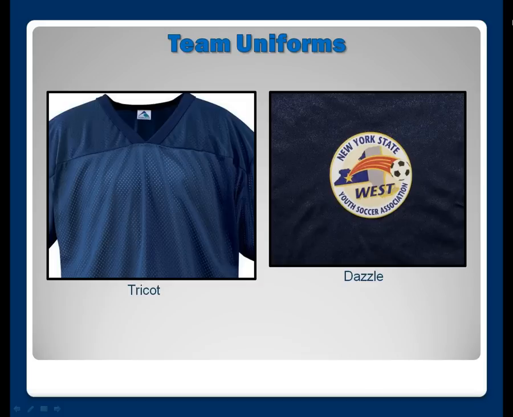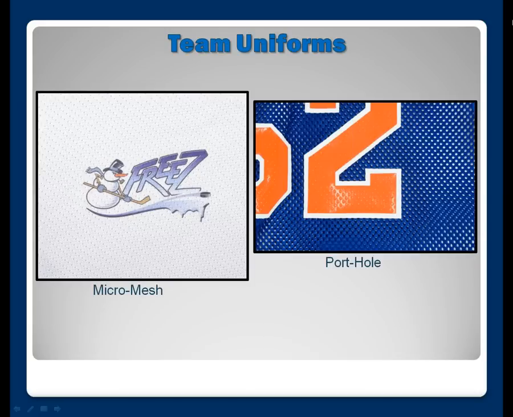We're also going to cover a little bit about the meshes that are used. So we've got Trico, and these are some industry names that if you're not familiar with, hopefully this will help you out a little bit. Micro mesh, which a lot of the times is a polyester-based fabric. There's also porthole mesh. And one of the tips we have for doing different types of mesh jerseys when you're decorating, whether you're screen printing or using heat transfer products, is you want to make sure that you insert a Teflon sheet or some type of other item in between the layers of the garment so that you're not having any inks go through to the other side.